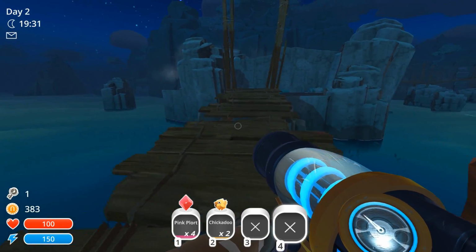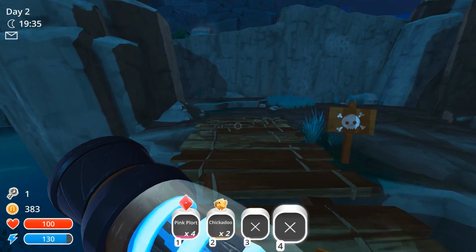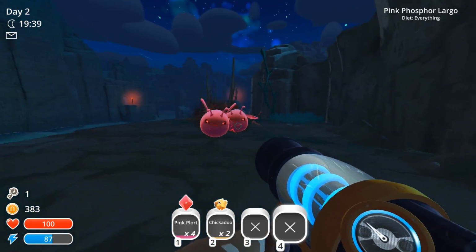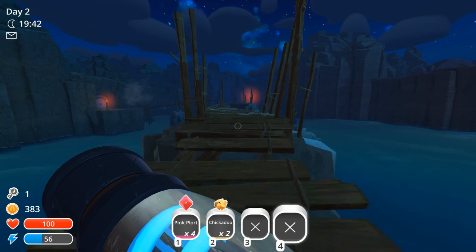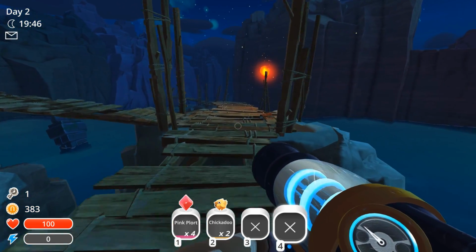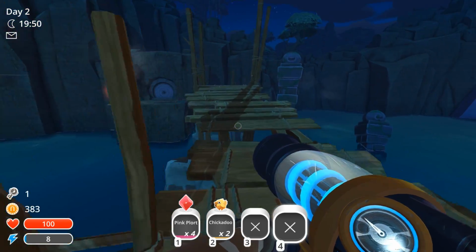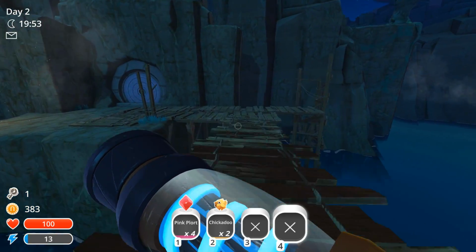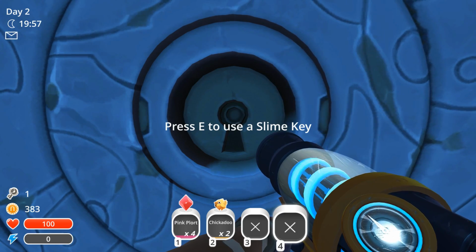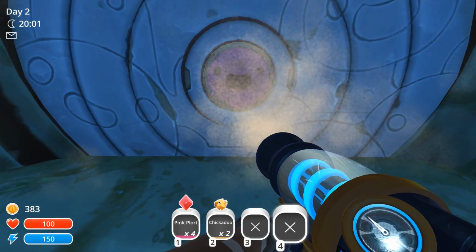And I'm pretty tempted, because I haven't slept yet, and the world hasn't loaded in too much new stuff here. So if I go over here, we'd be loading in a brand spanking new area, and I get all kinds of stuff. That place needs time to load, to replenish its supplies. I think I just use my slime key here. Press E to use a slime key. It's got a happy face. Happy face.